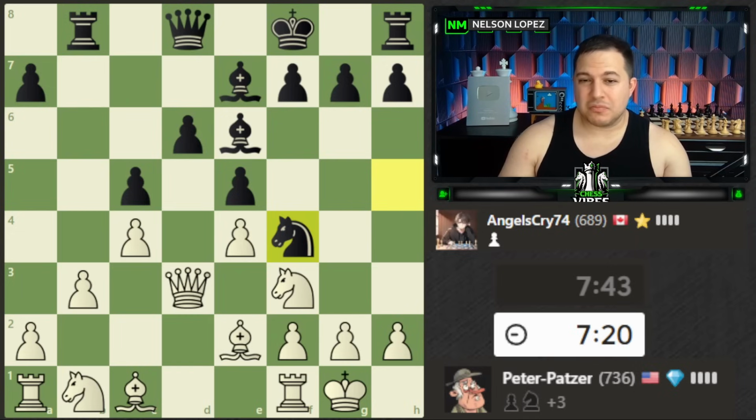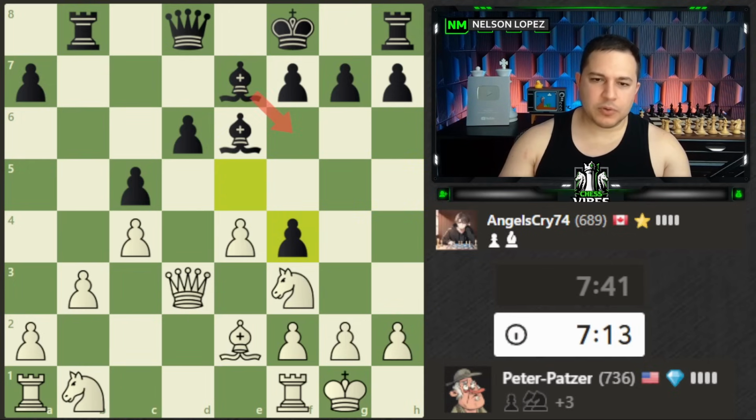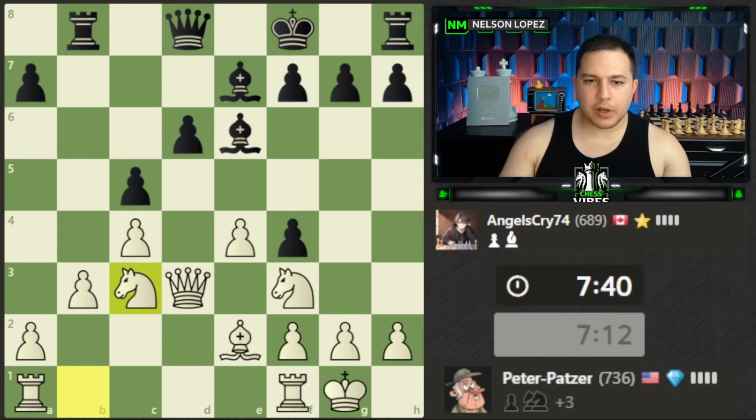I could also just move and allow this, but the knight might just sit there forever and be a problem. But I am going to take it. All right. I don't want to let some craziness happen here, so let's finish developing, block off the diagonal. Rooks are ready to go, and now you can see just how solid our position is.